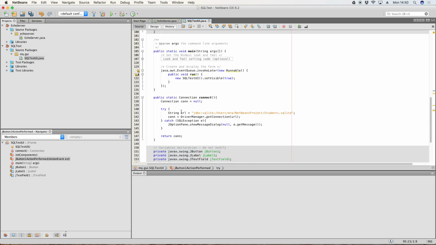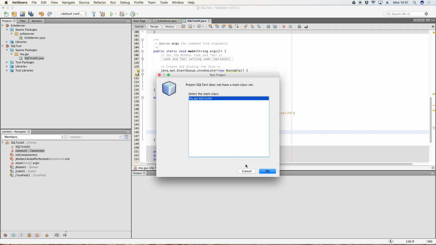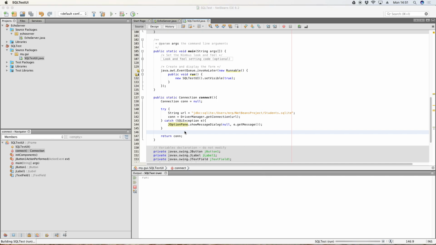And inside of the connect, we create a new connection. We try to link it to students.SQLite, and we get our connection. And if we have any errors, of course, we catch them. Finally, return the connection. So let's try running this now. It will ask us to set the main class, and we do want the main class to be the test UI.